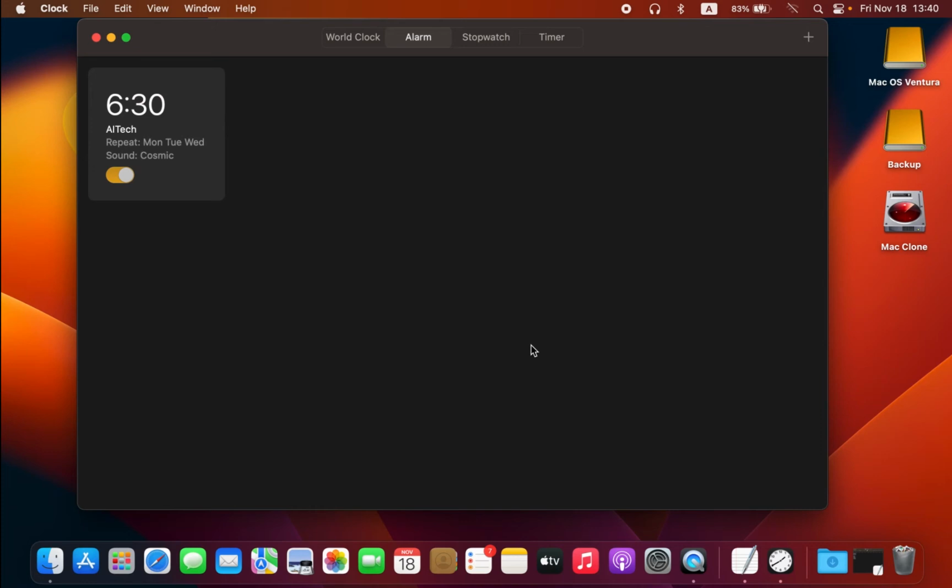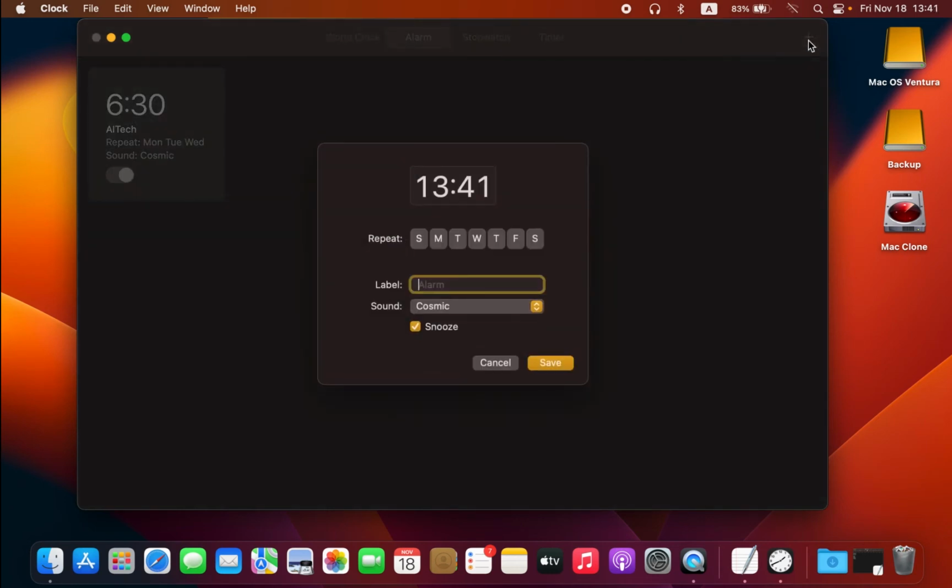Next, click on the plus icon to get a second alarm. You want to wake up at 7 on Thursday and Friday. Enter 7 and select Thursday and Friday.